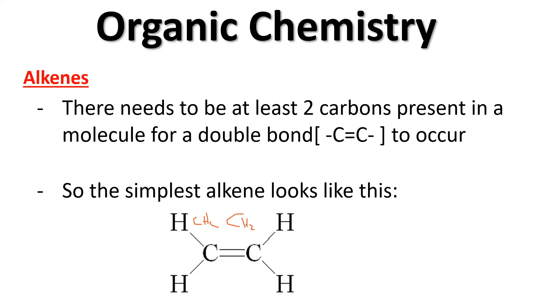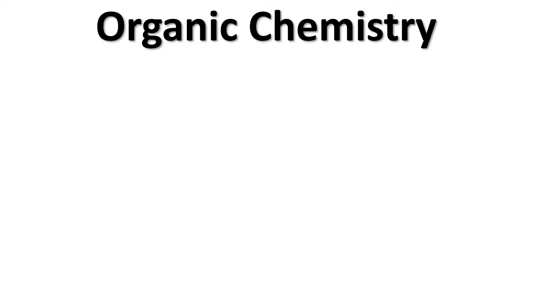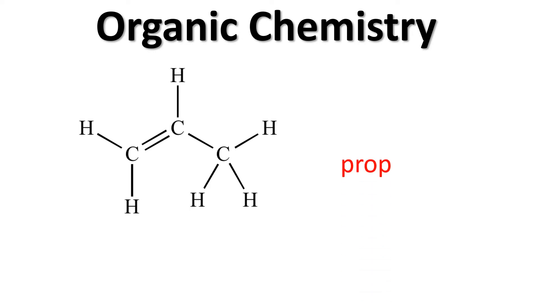Once you've drawn that molecule, you have a CH2 unit bonded to a CH2 unit, so the condensed formula looks a little different. If you saw that condensed formula, you'd recognize it probably has a multi-bond because there are fewer hydrogens than expected. In terms of naming, it has two carbons so there's an 'eth' prefix, and since it's an alkene you add 'ene' at the end — this is ethene. With three carbons and a double bond, it's propene.